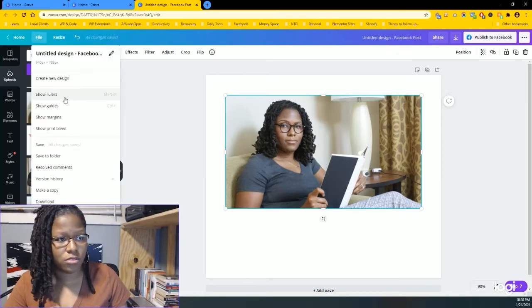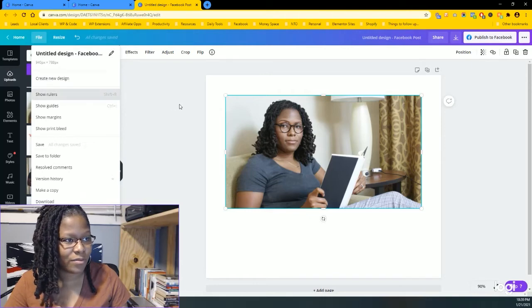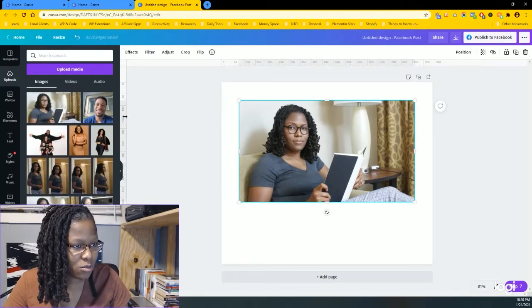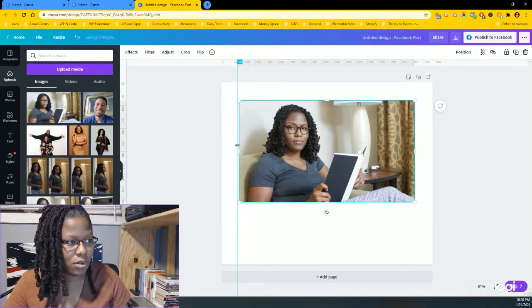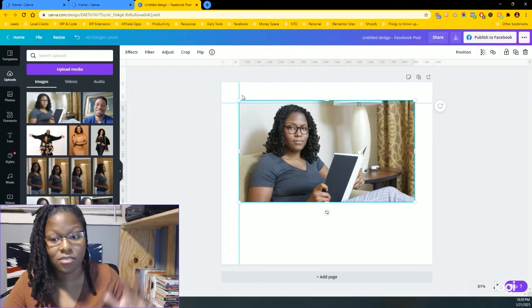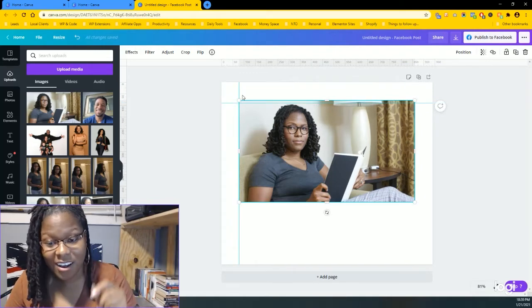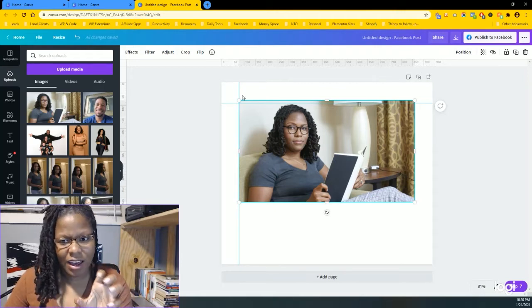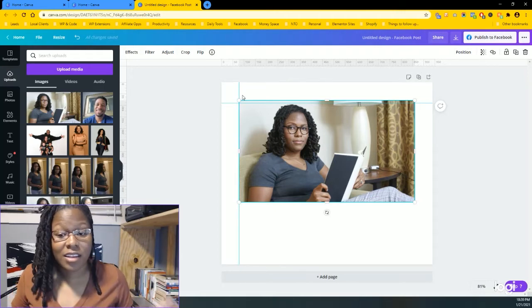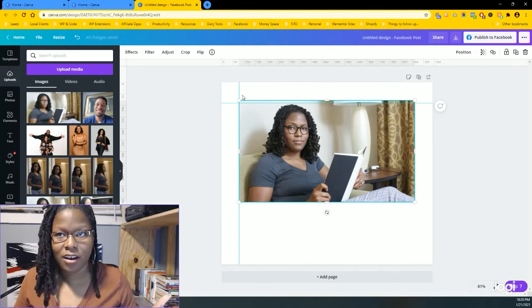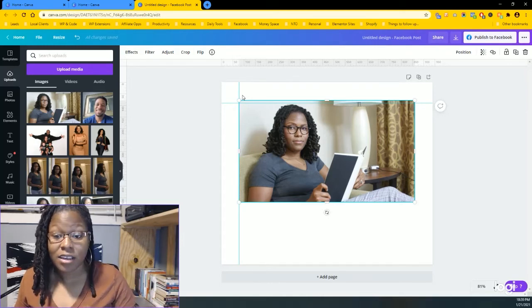I don't know if Canva does have rulers. So if you go to File, select Rulers, you get the ruler. Let's see if it allows us to pull out different points, if we want, to help you with design. So these are all designer tips I'm giving you, okay? You want your content to be aligned, right? I know if you're not a designer, it can be hard making a graphic look nice. Here are the tips.